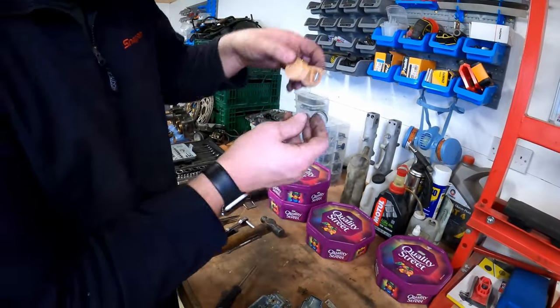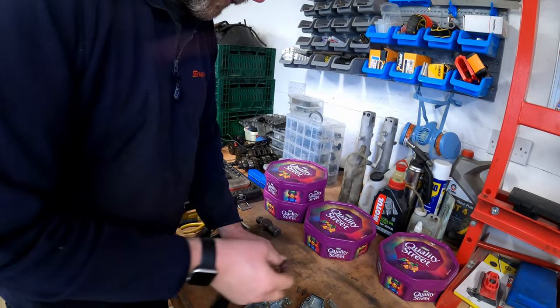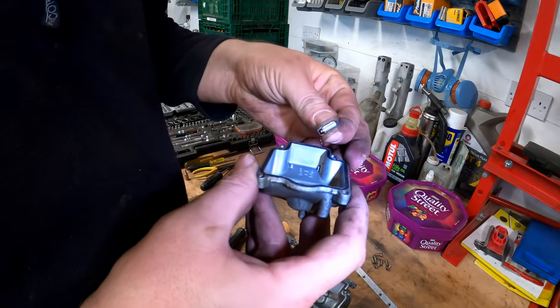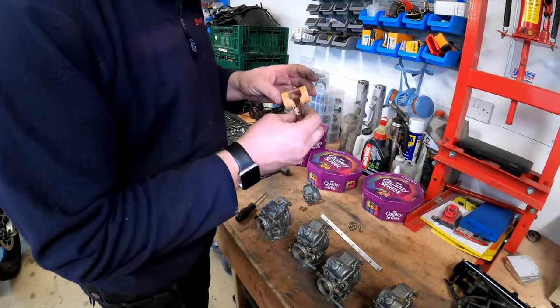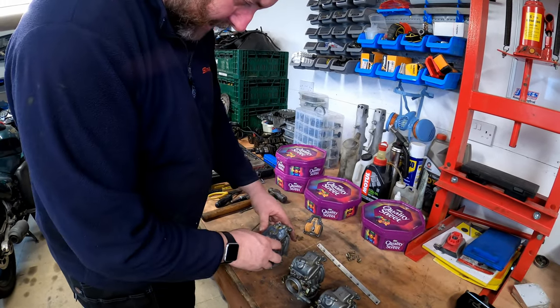There's the valve underneath. Put the valve in there, just like that. Everything's really, really nice, but I'm obviously going to give it another good clean anyway. Everything's really good. I'm actually quite impressed with how clean everything is.